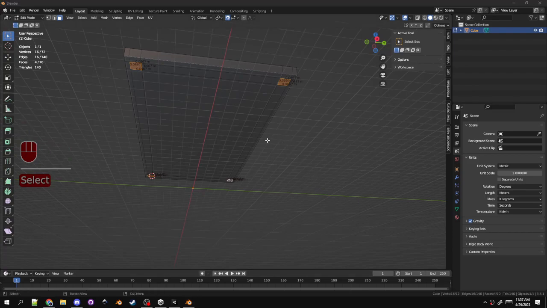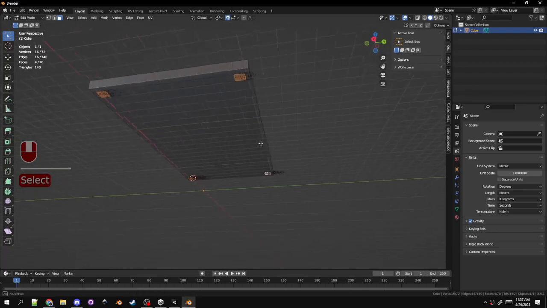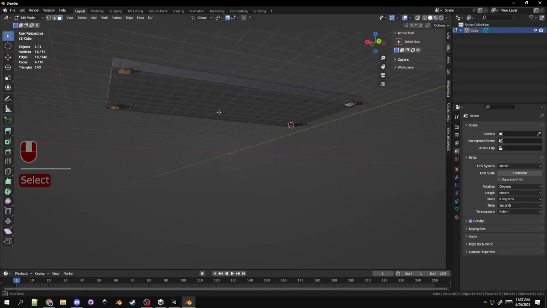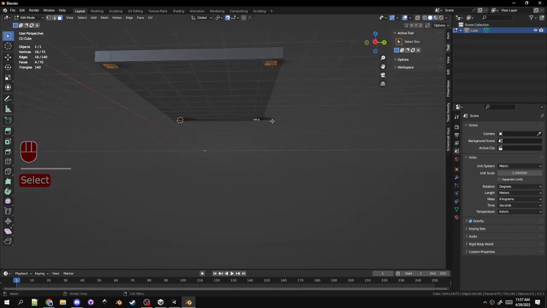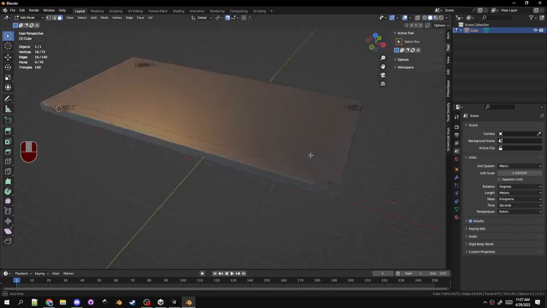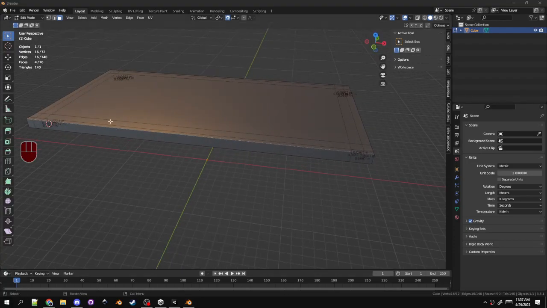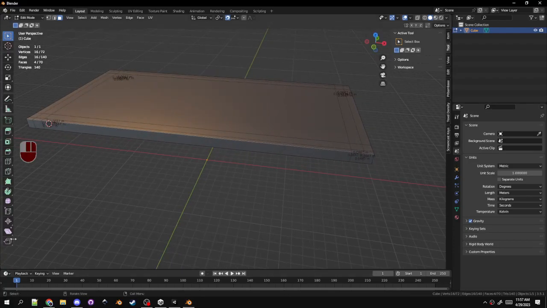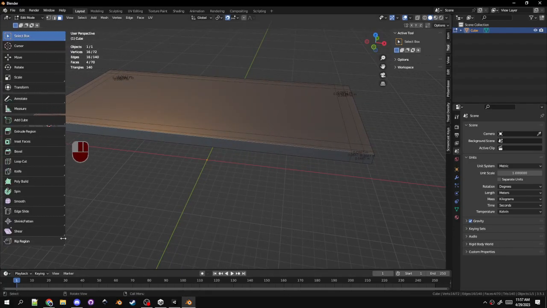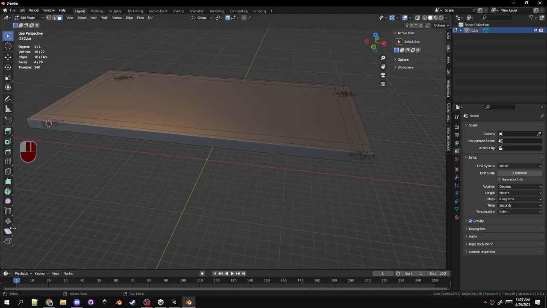Let me know if I'm moving too fast. I have a question. Yeah. Your toolbar on the left side looks completely different than mine. You have a lot of selection options that I do not have, and I'm unable to do a lot of the things you're doing because of it.